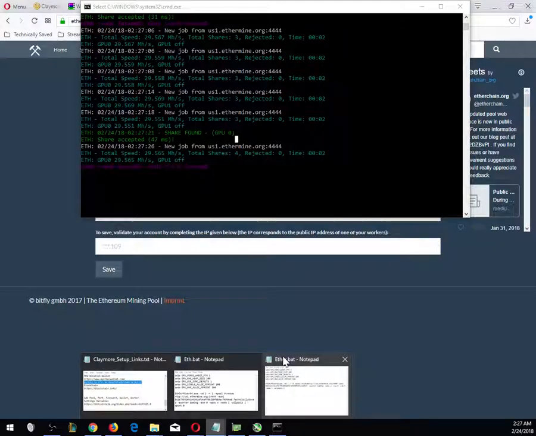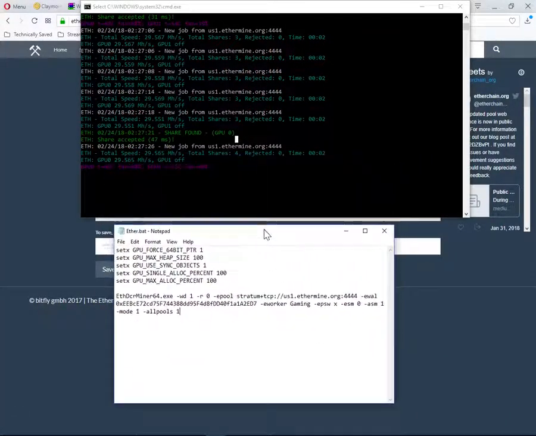The code is very simple. Look at that, it's like 3 lines, right? You add these variables in. Here you add your Stratum server and your Stratum port, and the port corresponds with your difficulty. You create your ether address at MyEtherWallet or blockchain.info, and you put that in there. You add a worker, call it mine gaming, but you can call it whatever you want, so that way you can distinguish it from your other workers on your pool.